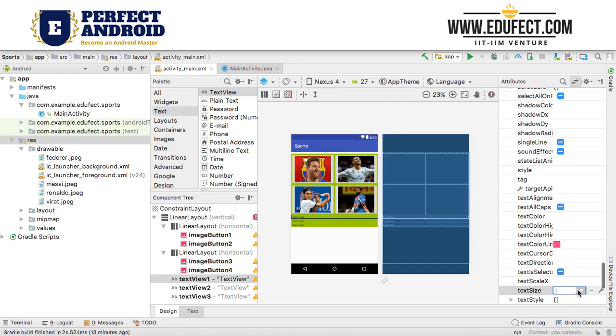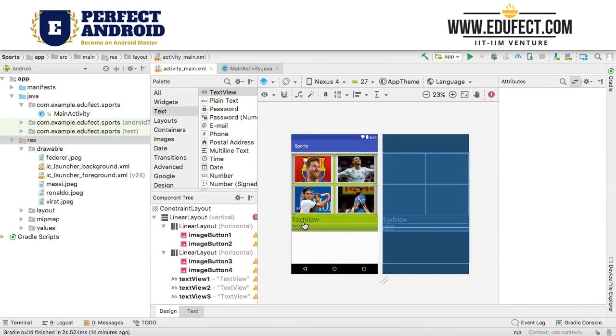Now when I click onto it, I get options. I want it in a really large font. So I can see it here, text view. Do you want it a little larger? So let's make it say 30 SP.